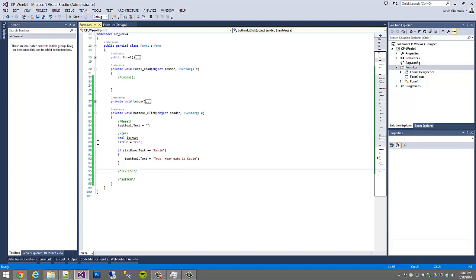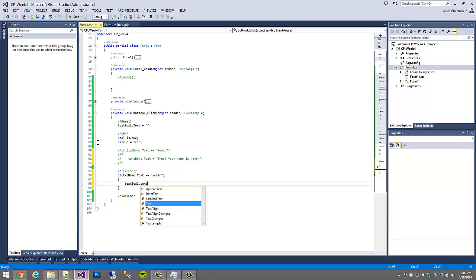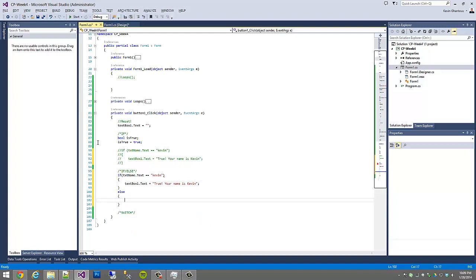If else is the same construct as if, but we add to it additional else cases. So we basically have two cases. So we can say if txtName.text equals Kevin, textbox1.text equals true, your name is Kevin, else textbox1.text equals false, try again.